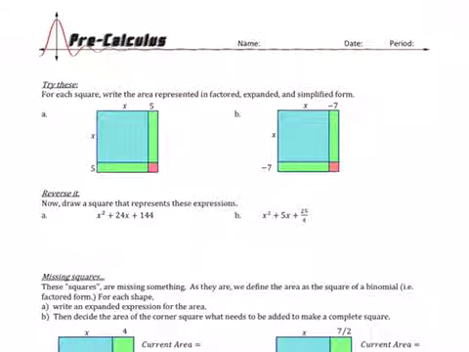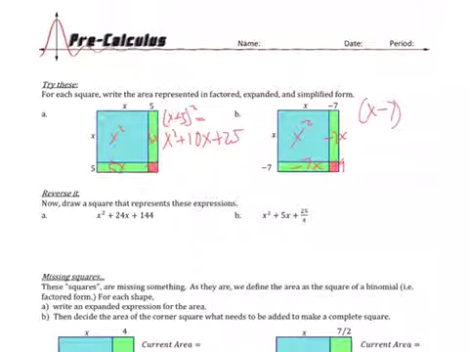So if we look at a couple other little situations here, we have a square that represents x plus 5 squared. Well, that's going to be x squared plus 5x plus 5x plus 25. So we get x squared plus 10x plus 25 altogether. And if we take this and think of it as negative, well, it still works. We got x squared, we got a minus 7x, and a positive 49. So x minus 7 squared, that would be this whole square, and that's going to give us x squared minus 14x plus 49. All right, so we can square binomials.